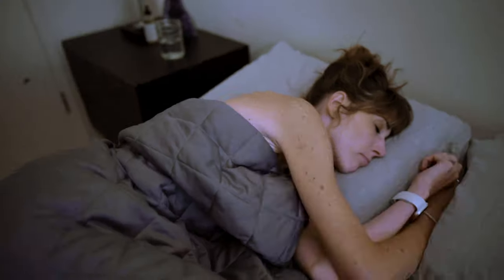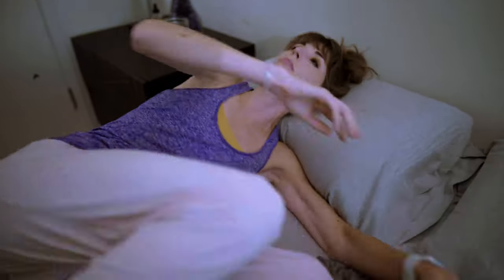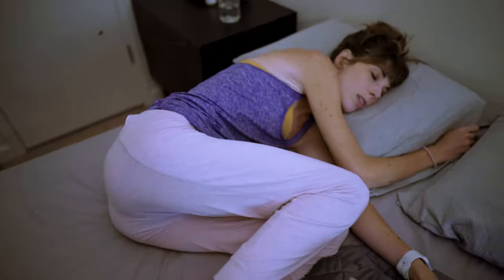Now, nothing is worse than waking up in a pool of sweat in the middle of summer and then just not being able to go back to sleep. And well, with this device, that just doesn't happen for me anymore.